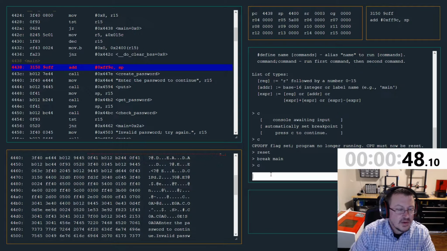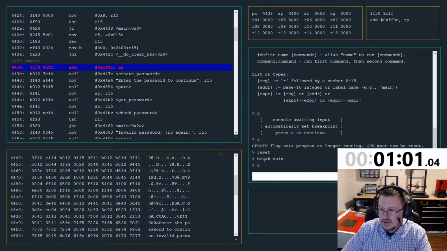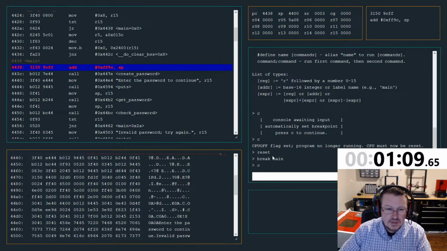Continue. There we go. So we set a breakpoint on the main function. Again, depending on, I don't want to assume anyone's background. When you write any kind of usually a C program or something, there's a main function, and we can just tell this program to set us a breakpoint right there. So when the code hits that execution, we're going to stop.